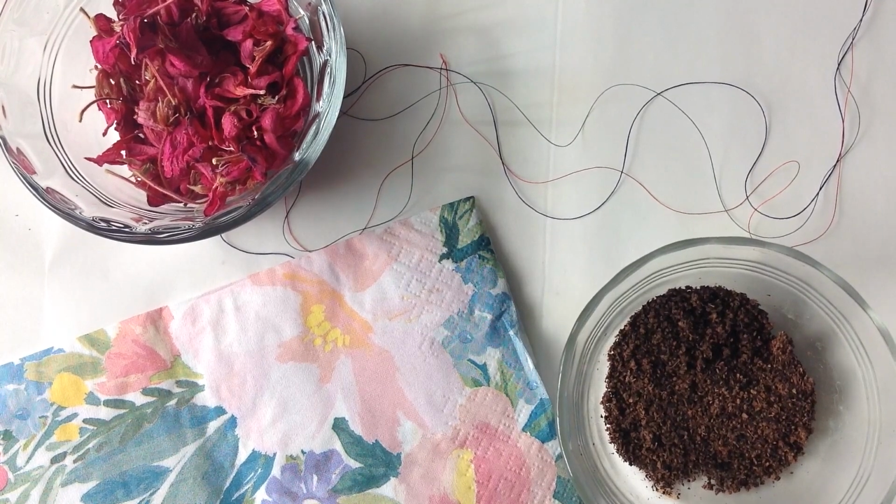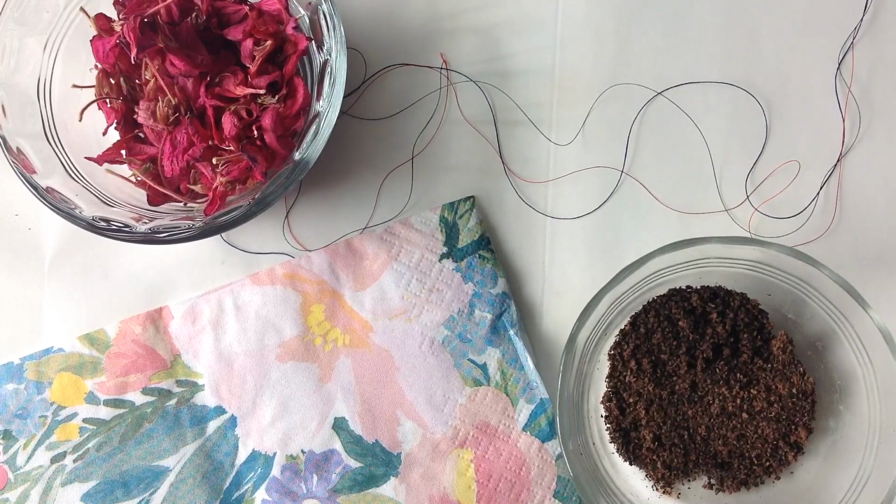Hi everybody, this is Judy Parcell, and I thought with this project I would have a little fun with you. I'm going to make what they call fake handmade paper.